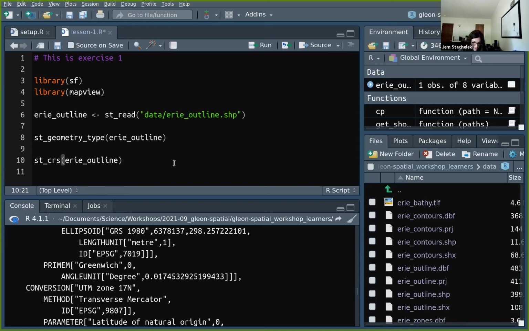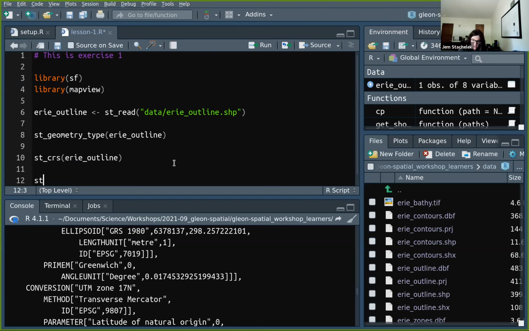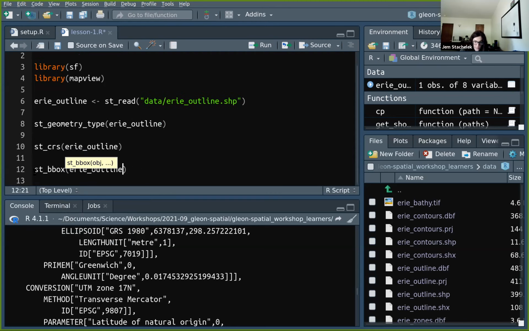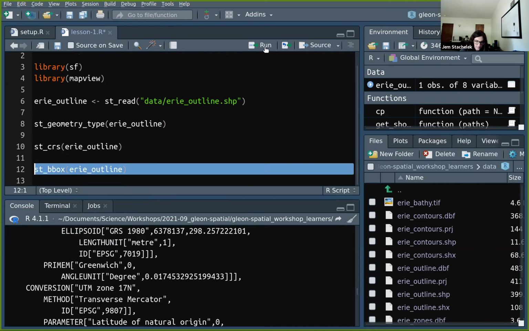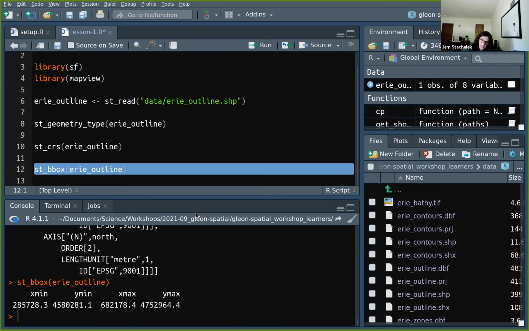Next thing you might check out about this object is the extent of the object. So if I check the extent with this function st_bbox, which stands for bounding box, and run that line, that's another clue that we're dealing with projected data, because we see here the magnitude of these values are very large, whereas longitude goes from -180 to 180.